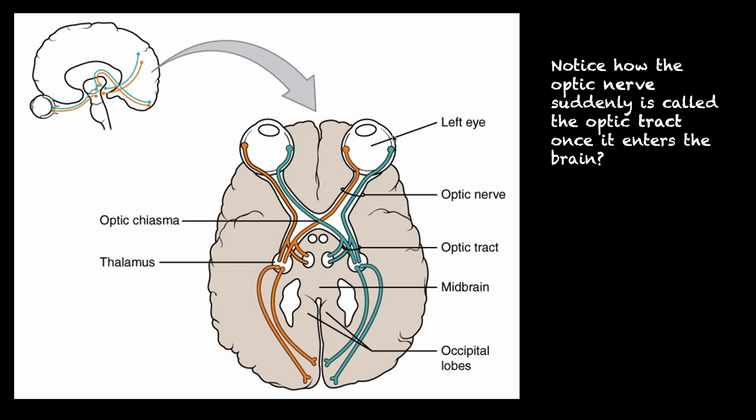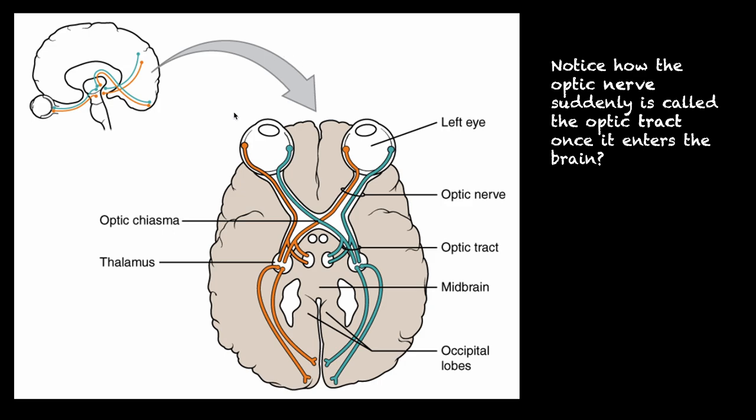The back of your eyeball is called the retina, and that's where the light-sensitive photoreceptor cells are located. When light strikes your retina and activates those photoreceptor cells, we will produce action potentials, these electrical impulses, that will travel through the optic nerve and then eventually make their way to the back of your brain, which is a region called the occipital lobe, which is where your visual cortex is located, and that's where that visual information is going to be processed and corrected and eventually turned into an image that we perceive.